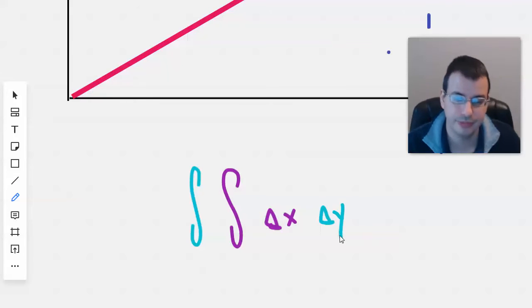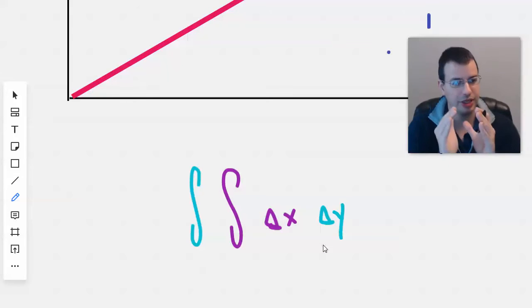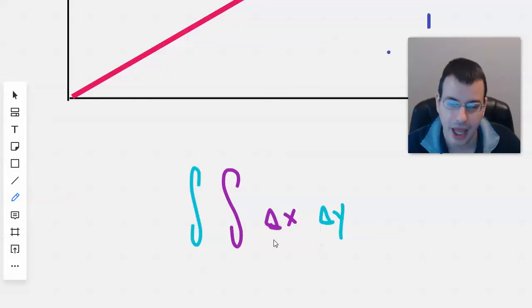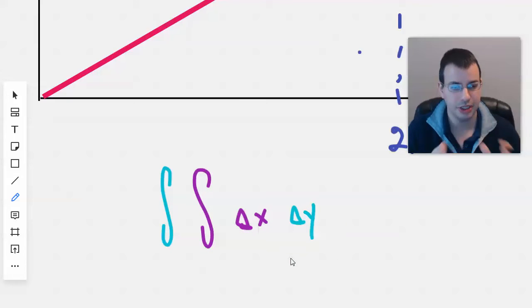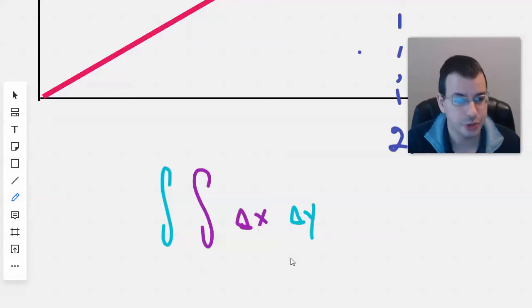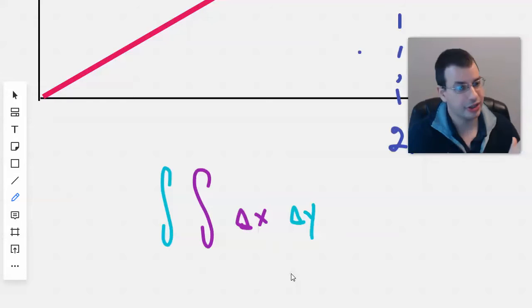There we go. Think of them as parentheses. Start with the inside, work your way out. And you could switch them over, so it would be dy first, then dx next. You can pretty much always do that. You do have to be careful of things like discontinuities or when something equals infinity. But as long as you don't have that, if everything is kind of standard, then you could switch it. We could go in the y direction first and then in the x.